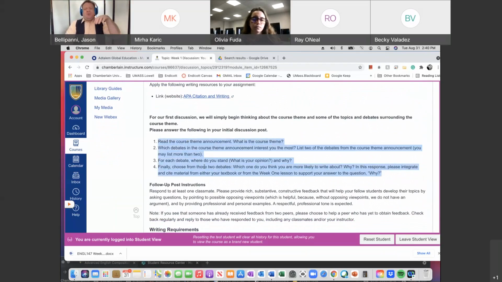And that's where you want to use a source or two sources, really. You want to use the textbook as a source, and sometimes you could use the lesson also as a source. And then when we start to look at articles, you can pull articles and use them as sources. So you want to give an in-depth initial response to whatever the prompt is.